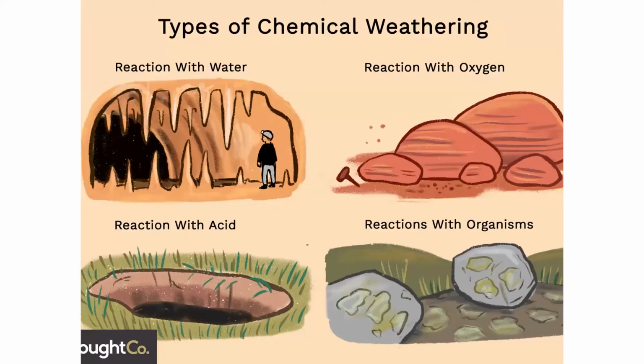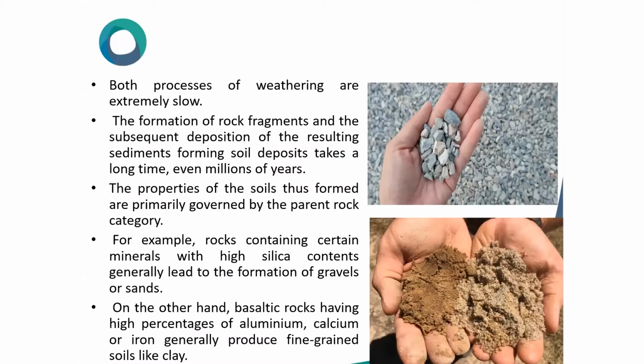See, you can see chemical weathering. When it starts reacting, what will happen? See, reaction with water, reaction with acid, reaction with organisms, reaction with oxygen. That's why the shapes, texture, everything, how it is coming. Because of physical and chemical weathering, it's all happening internally. Now you can see how the color, shapes, everything is coming. Here you can see, it's all derived from rock only.